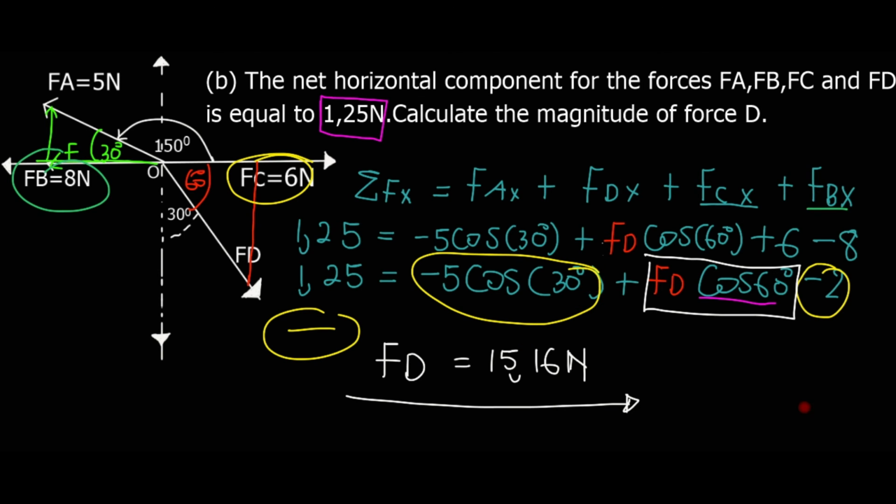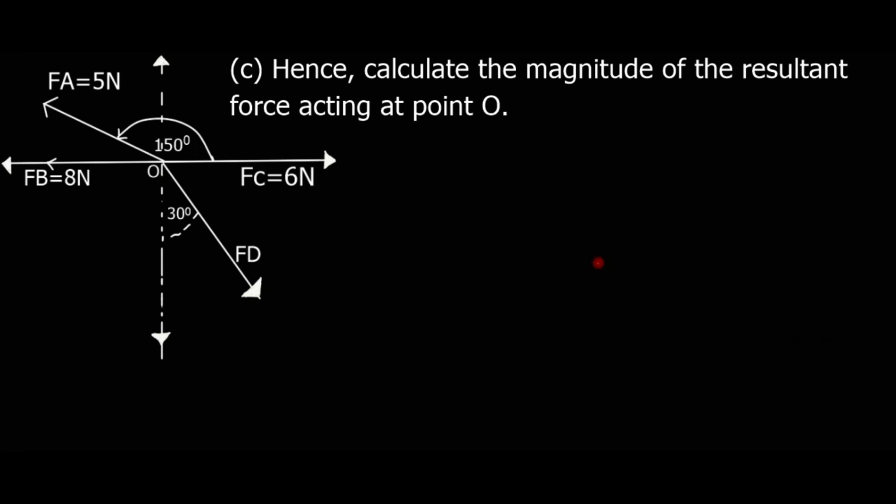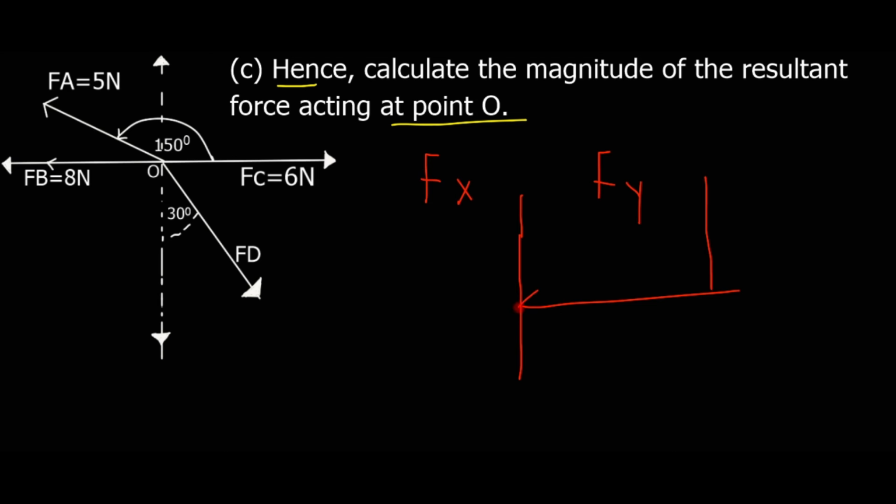A re lebelele part C, and then part C e re hence calculate the magnitude of the resultant force acting at point O. This question actually no ba gore e nyaka re calculate the f-net ya the vertical and the horizontal. Remember gore in our previous example re ile go kry-a fx and then ra kry-a le fy, and then ge be re nyaka the resultant re tšere these answers ra di plugga, and then from there ra kgona go find fr. So this question actually e nyaka re find the fr.